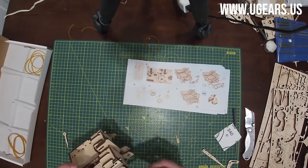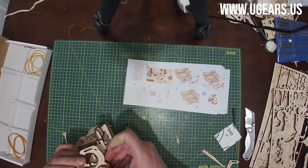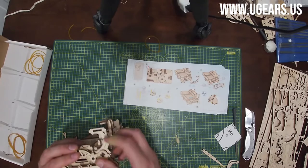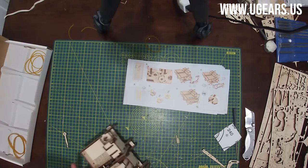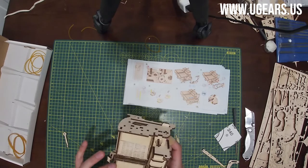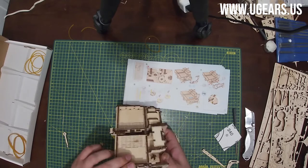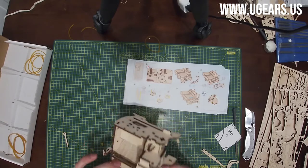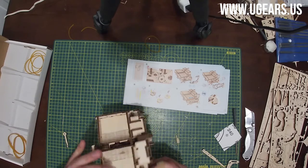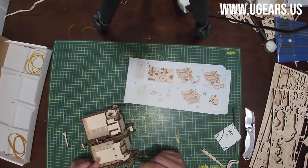Careful, this is gonna be a fragile part. And we need to put it on all the tabs to lock it all up. Not too hard though. That locks it all that side together. And let's see.